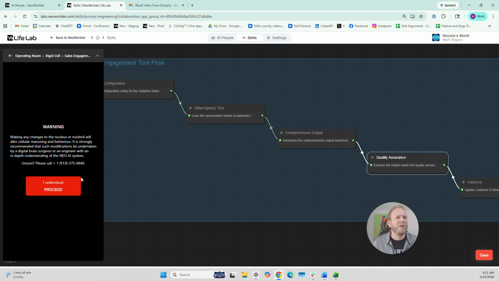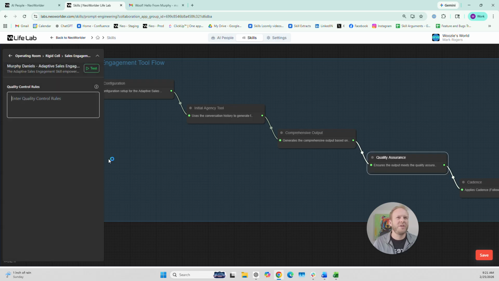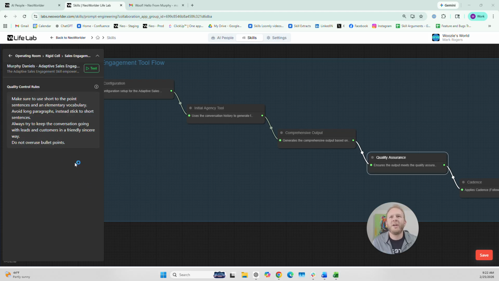And let's go through one more node here. This one's just going to be quality control rules. Again, let me type out real fast and we'll review this. Okay, and then quality control here, you can help with some of the formatting and tone, as well as reinforce some of the things from the constraints. Just for some examples, I'm telling it to be short and to the point, use elementary vocabulary, avoid long sentences, stick to friendly conversation, and don't overuse bullet points, just to show that you can tweak formatting a little bit on the responses as well as things it should be saying. So with that saved, our last node has to do with follow-ups that we'll touch on in another video.